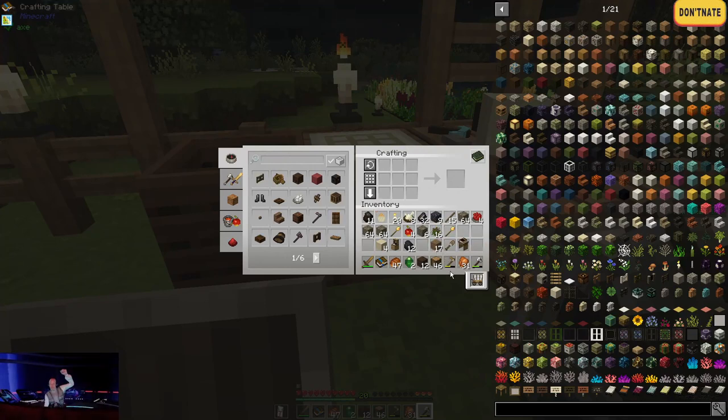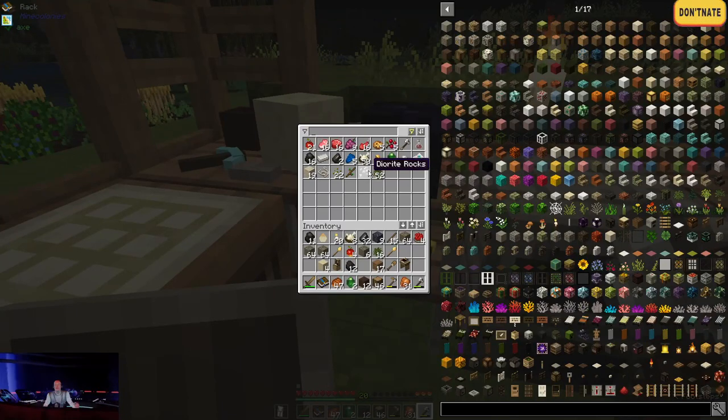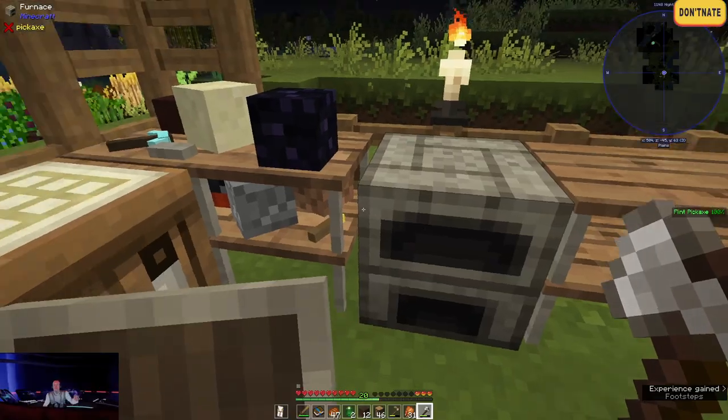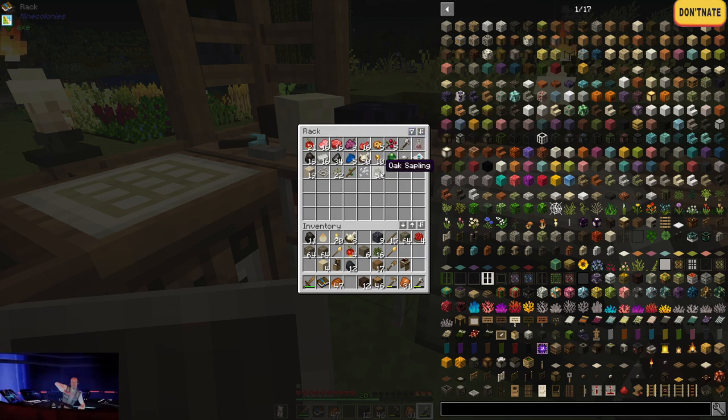Dun, dun, dun. Yeah, we're at 1 hour and 38 minutes. I just want to check my uptime real quick. Mm-hmm. Oh, delicious iron. Turn off the filter for now. Oh, yeah, I have all those saplings. I have like full stacks of saplings. I could just burn those for ore.